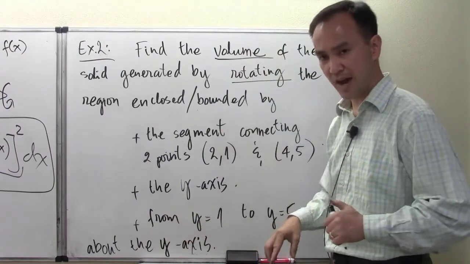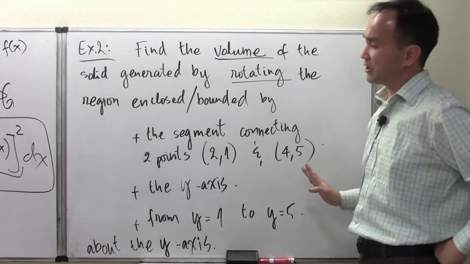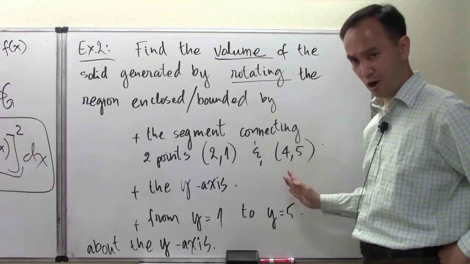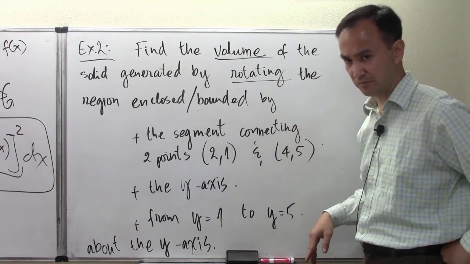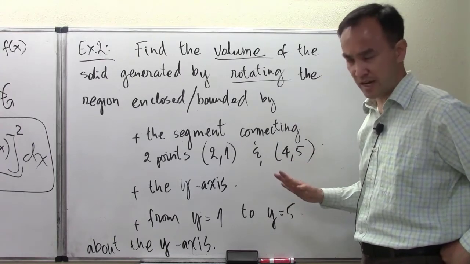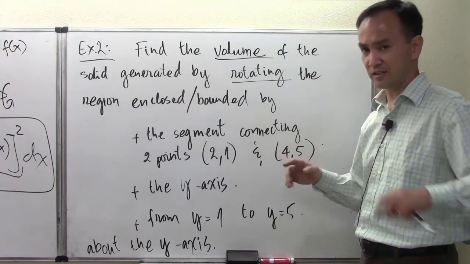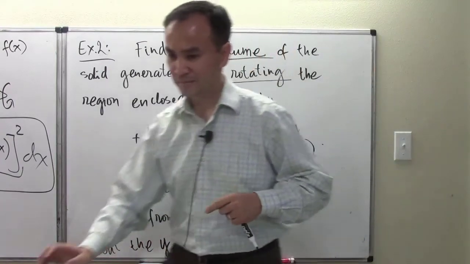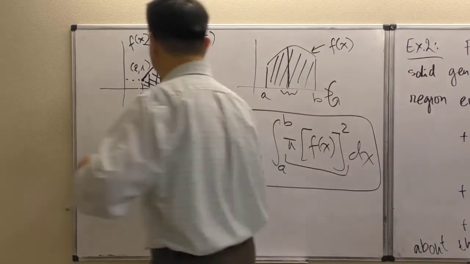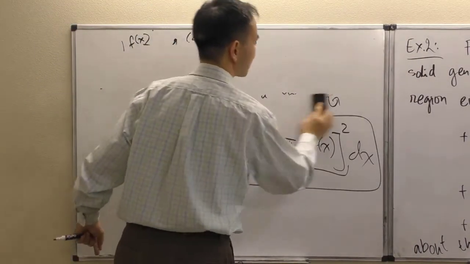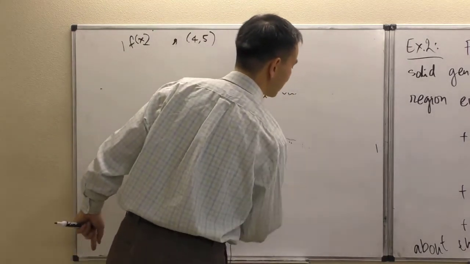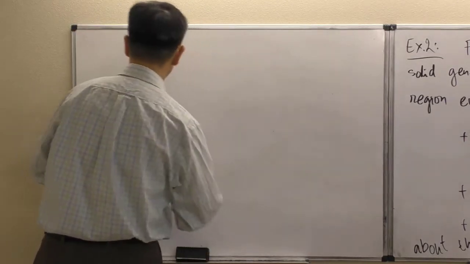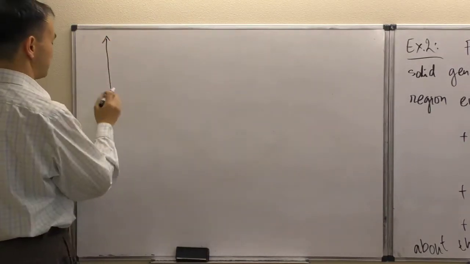So our rotation axis here is the y-axis, that vertical axis. Before we get started, again, I want to emphasize that the problem did not ask us to make the sketch, but it is highly recommended that you make the sketch so that you can start making your imagination. So here we go. I'm going to get to the other board, and we're going to be making some sketch.